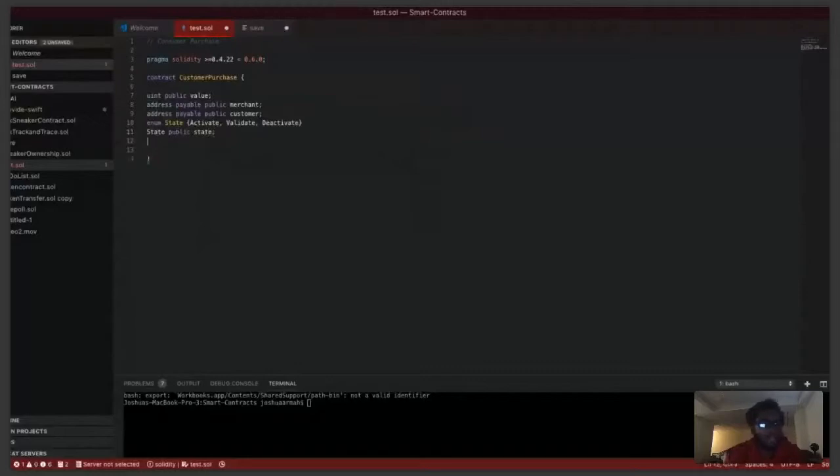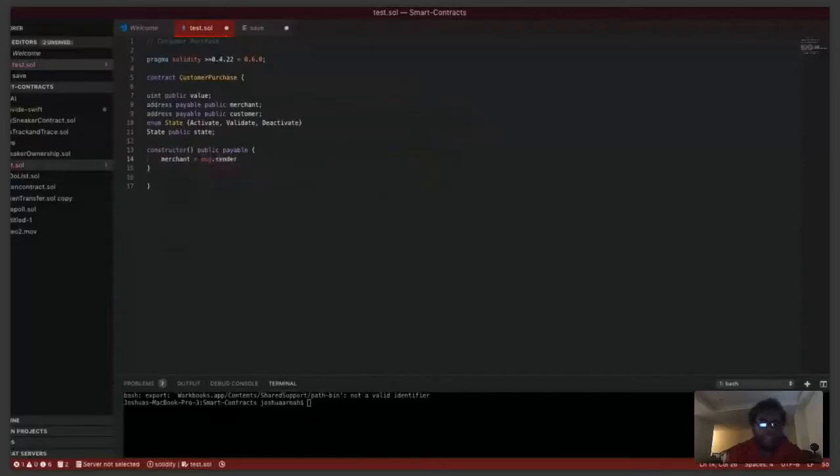Now, inside of the smart contract, we need to set up a constructor. The constructor will allow us to deal with different parts of the smart contract later. So we want to make sure that our constructor is public and is also payable so that this merchant can be dealt with. When dealing with a smart contract, we want to ensure that our values are set up right. So the merchant is going to be assigned to message.sender. And we close it out.